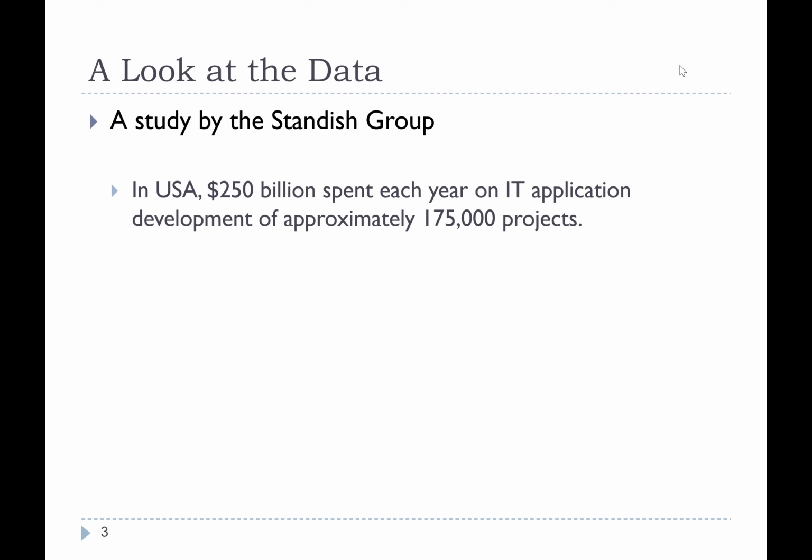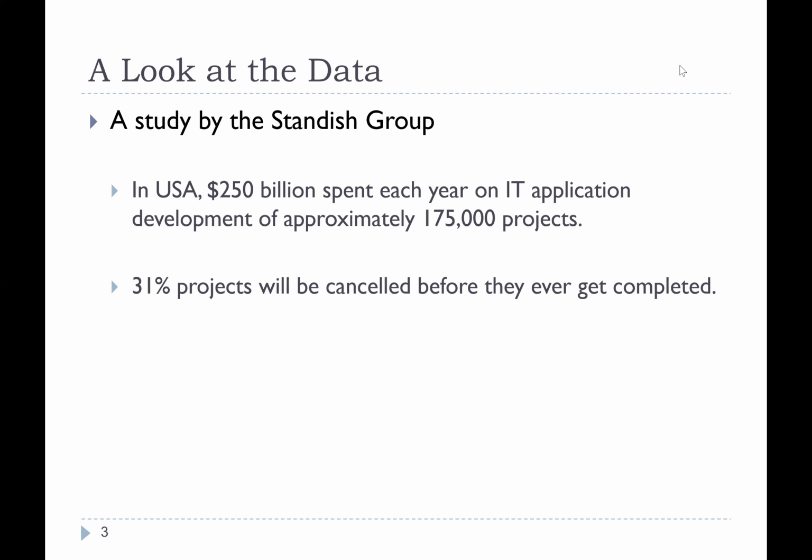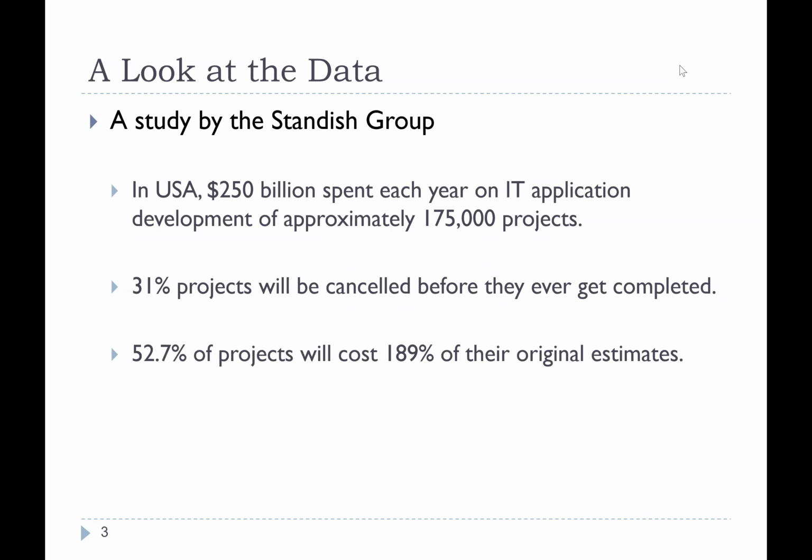So nonetheless, the point I'm trying to make is a lot of money is being spent. Even a small percentage of failure is still costing us a lot of money. So we want to make sure that we get these projects to be a success as much as we can. However, 31% of these 175,000 projects that they've surveyed have been canceled. Okay, I'm not even saying that they've been challenged or they were delayed, whatever budget. That's usually the definition of challenged. But no, they were just outright canceled. So 31% of $250 billion is wasted. So that's a lot of money being wasted.